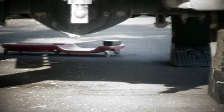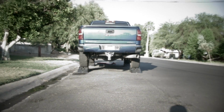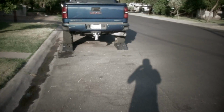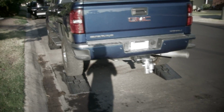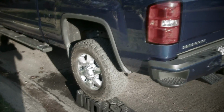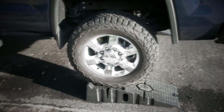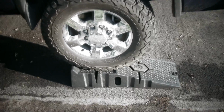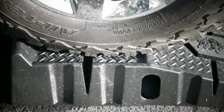These Rhino ramps are really neat. You can see how much extra clearance they give me for the oil pan, and I could probably even get a 5 gallon bucket underneath there to do my oil, which would make it a lot easier than trying to use a pan, especially because they drain so slowly that it's hard to get all the oil into the pan without it overflowing first. And they seem pretty sturdy. You can see how little sidewall flex there is in that plastic.